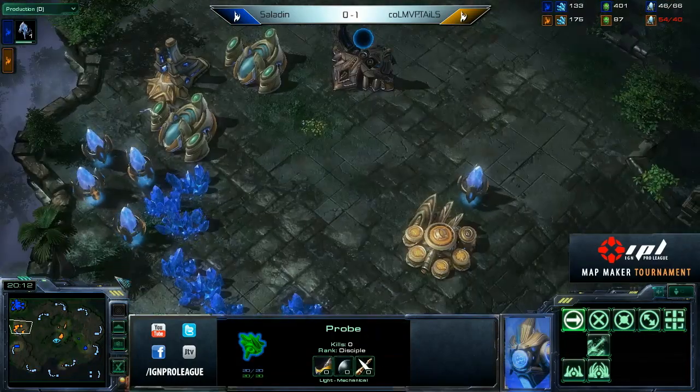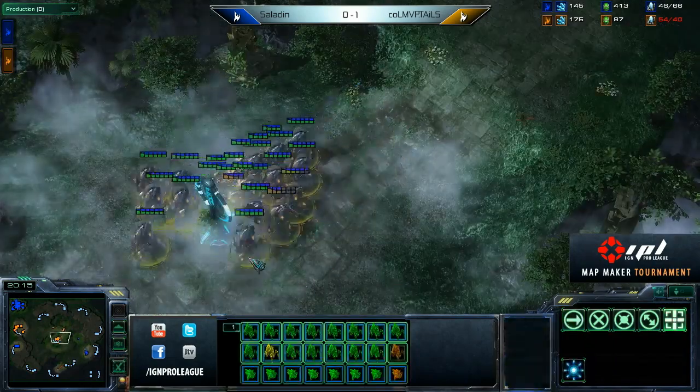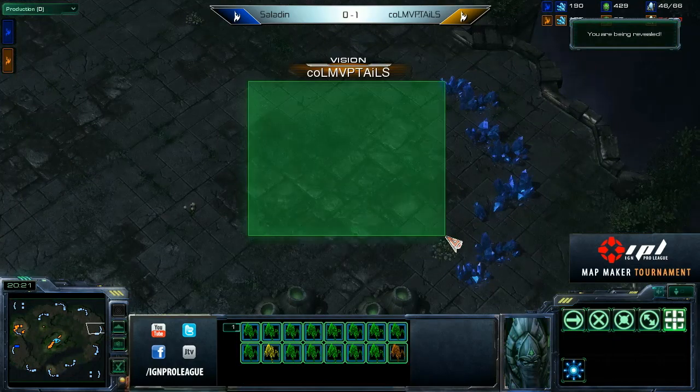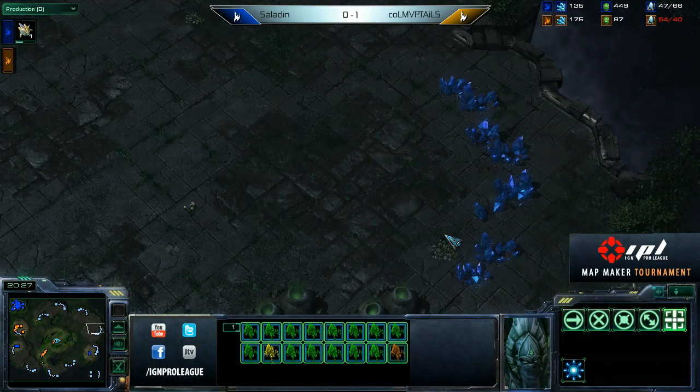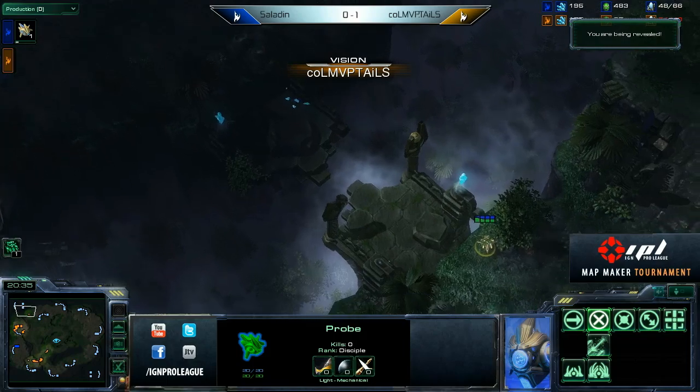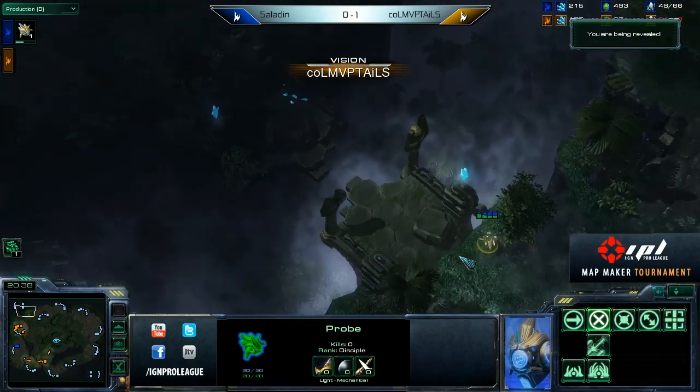I don't know if I agree with Tails giving up his position there. Well, from Tails' point of view, he thought this was the only base, and he thought he had the bigger army. So he thought he could afford to trade. Yeah, but he didn't know. He just didn't know about this. And the observer. The probe can't cross the bridge. He can't see it.